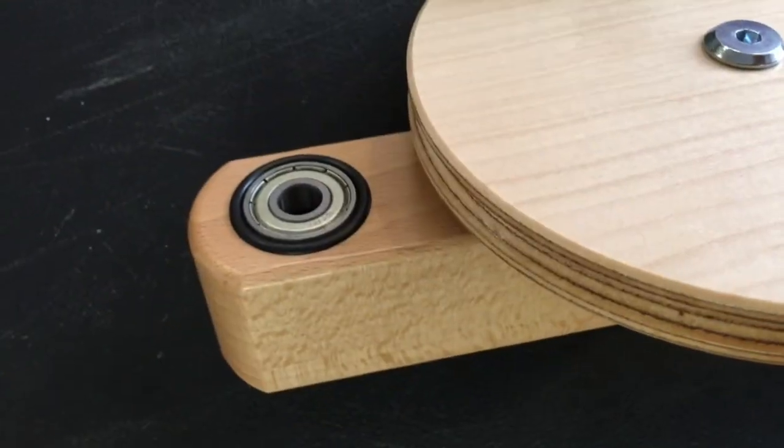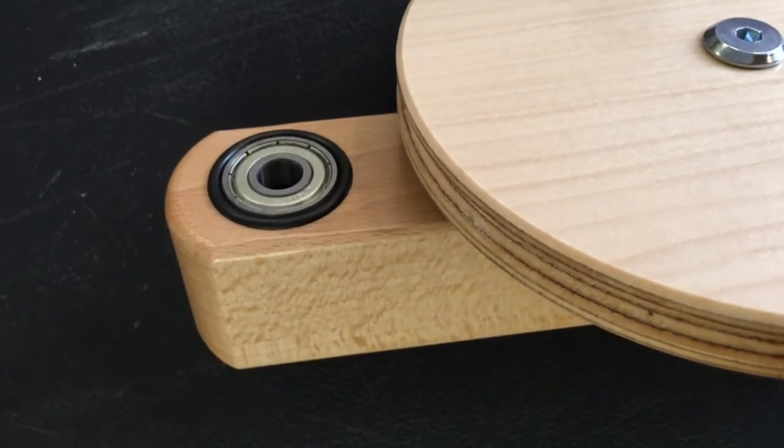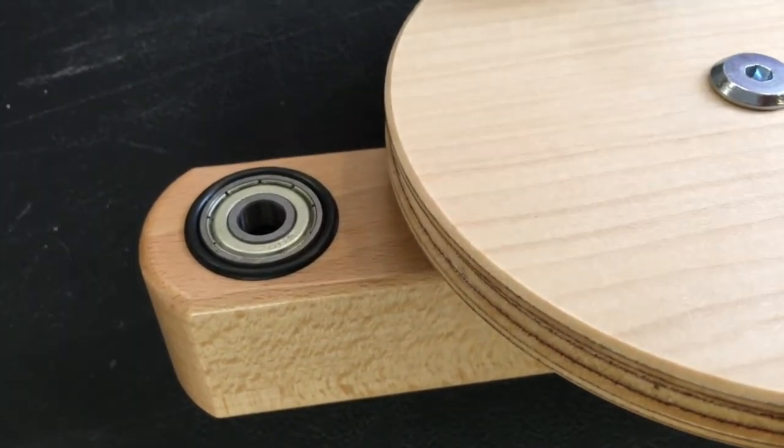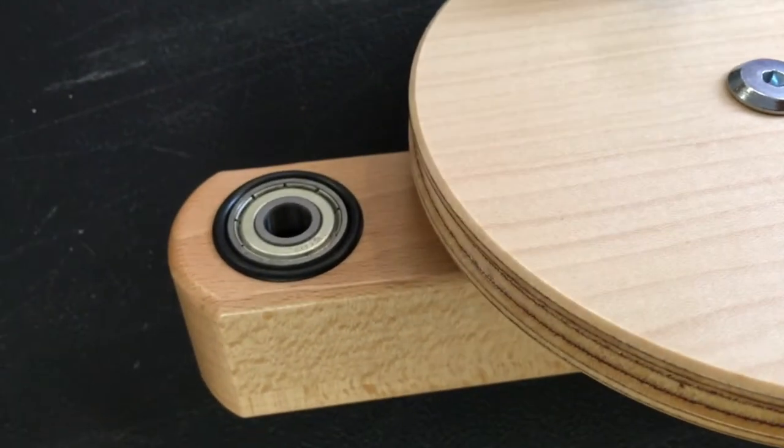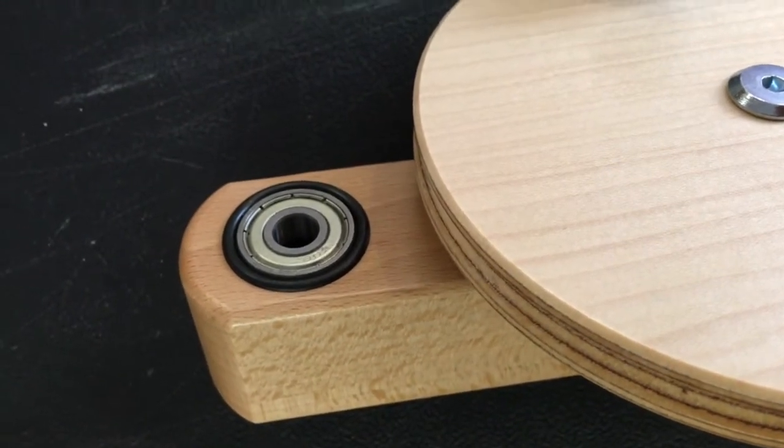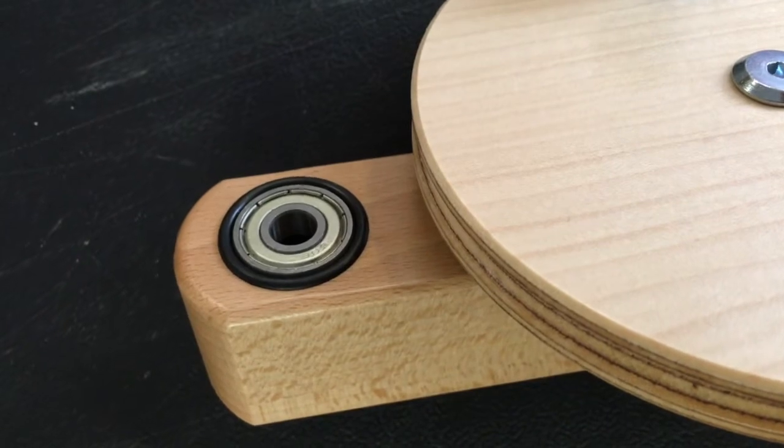Inside the back post there are two bearings. You can see the one in the front here, and there's a bushing about an inch long in between them. If one of the bearings has come out, replace the bushing and then add the bearing.